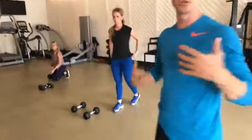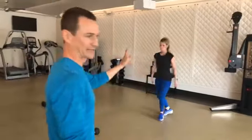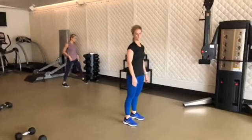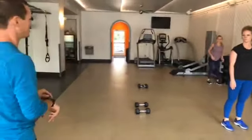So next, we're going to move into a little bit of a shuffle. We're going to move side to side. Why? Because we don't move side to side enough. The ladies have already picked out the distance they're going to be going here on the floor. We're going from line to line. If you're in a tight space, a couple of steps will do. 30 seconds. 3, 2, 1.